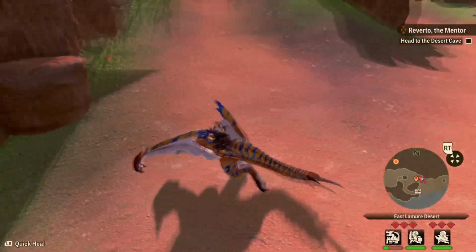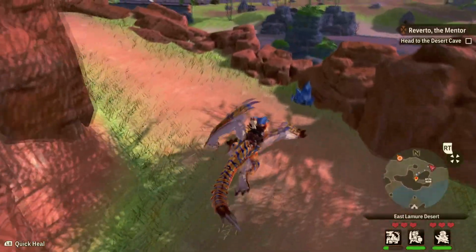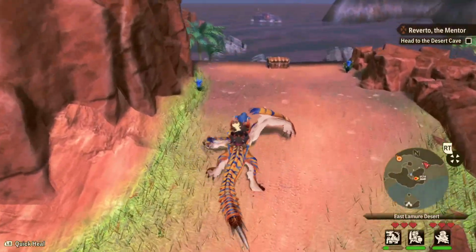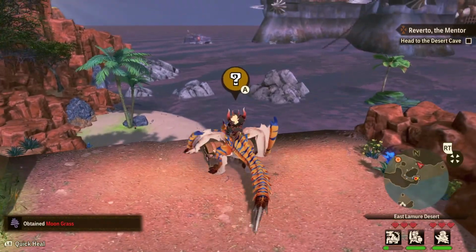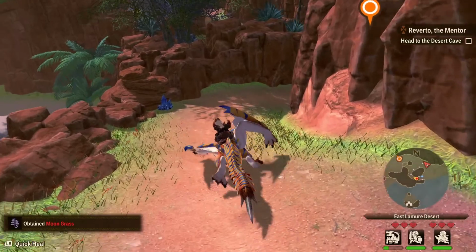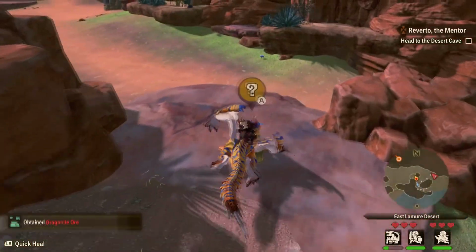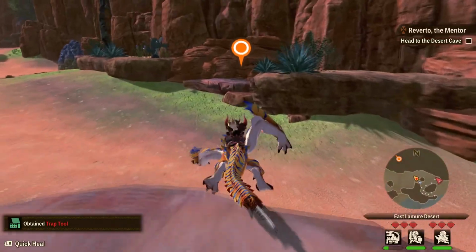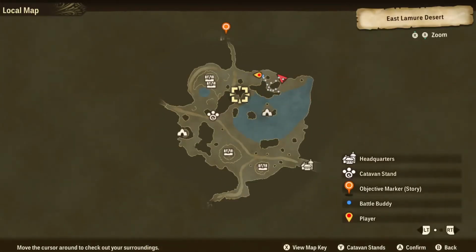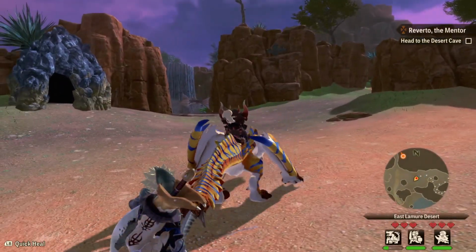Alright. What's over here? Hello. Hello. Oh, here's the moongrass I needed. Thank you. 5,000 zinni. More moongrass. Yeah, we needed 5 of those things. So we still got a ways to go on that. Alright, and this is leading us to a totally different area. There's also a lot of stuff I've missed in this area.